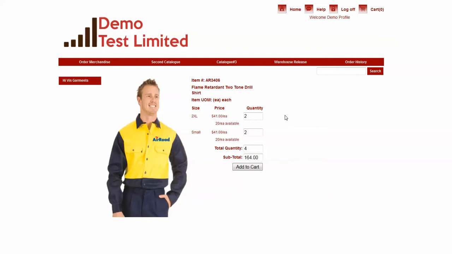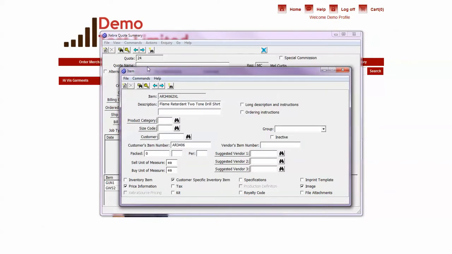However, this requires some setup on the customer side as well as a CSI record and when you load it into eCommerce. So I'll show you how you set up these two items, and I'll show you how to set up an additional one. So here on the customer side, which is under View Item, you'll see that the item has been set up this way.